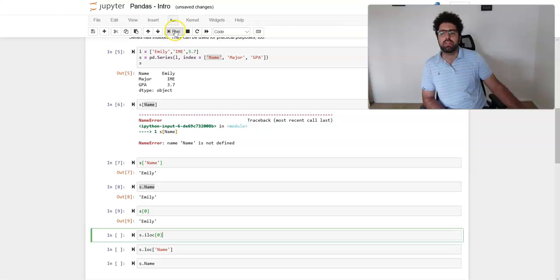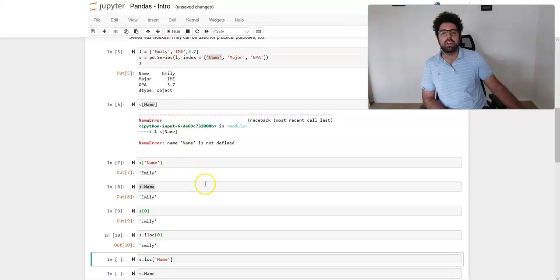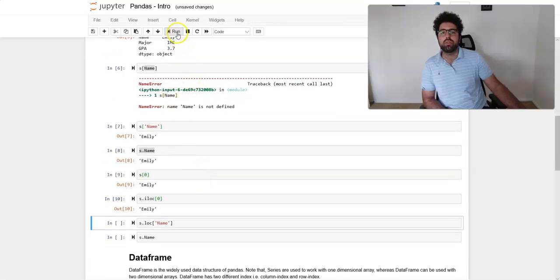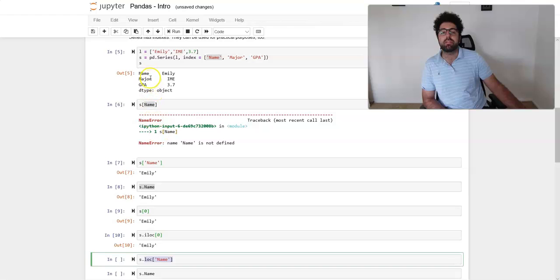Or you could also do the same thing by saying s.iloc, which is integer location. It's going to give you the same value. Or you could say s.loc, which is the location. The difference between iloc and loc is that loc works with the indices that you have provided, the series indices. iloc is working with the universal indices of any series or DataFrames.